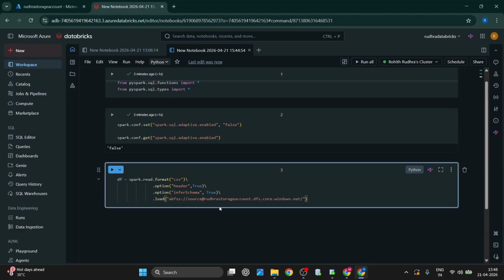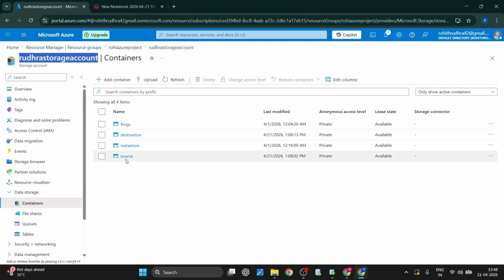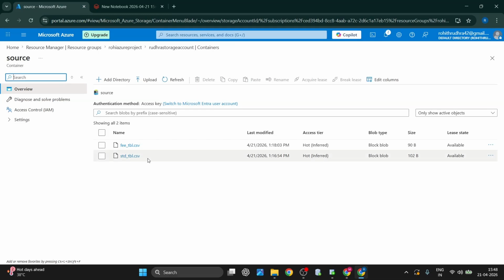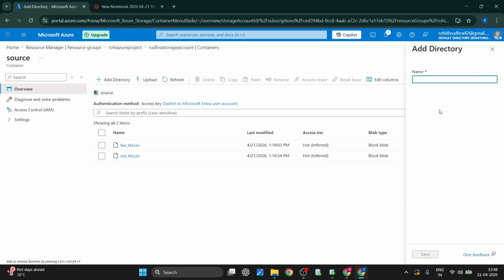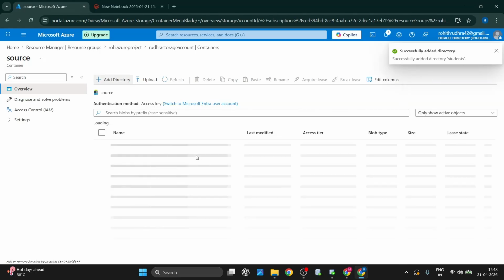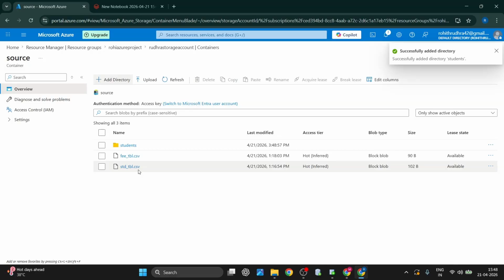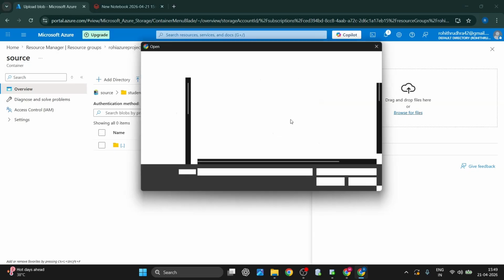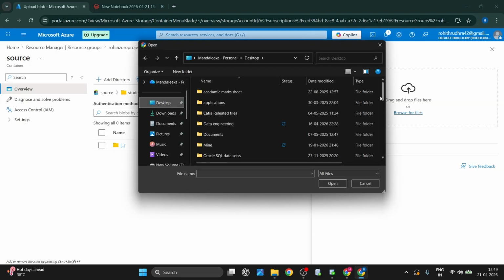After this, for suppose within the source, if my student table is residing within one more directory, like I have created one more directory called students. If my data is residing within my students, let me upload one more file which is there on my desktop.